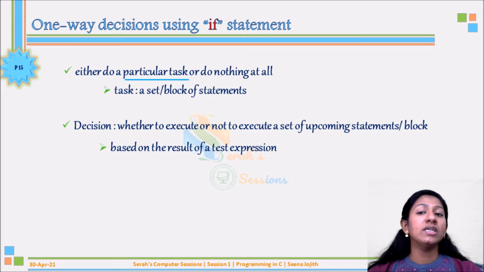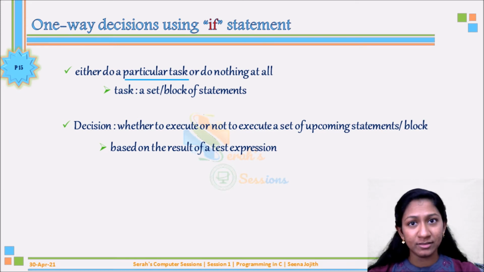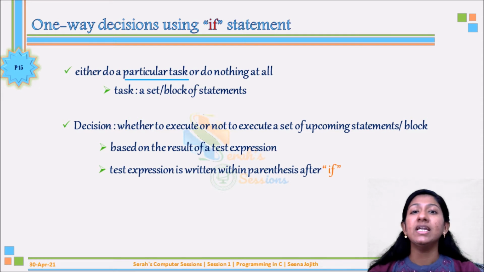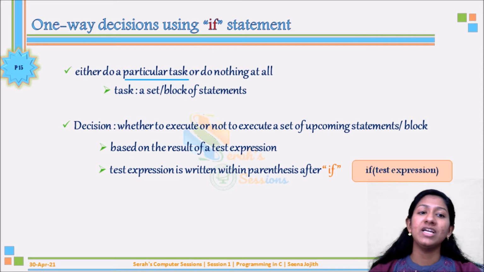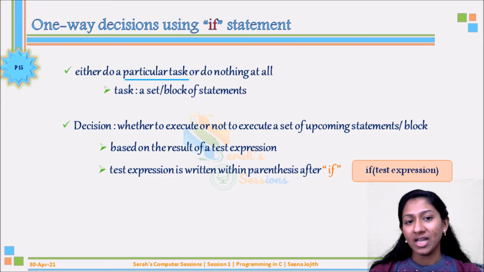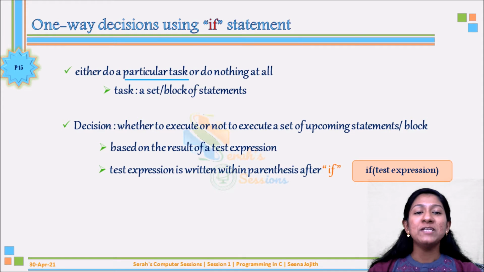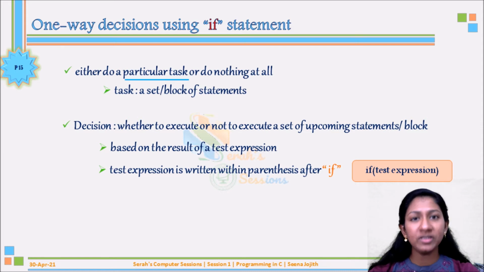Okay, so whatever decisions are taken using the if statement actually use this test expression. This test expression is written within the if statement, within the brackets, within the parentheses. So we write it like this: if, bracket open, the test expression inside the brackets, and you close the brackets. I hope that I'm not blocking your view.